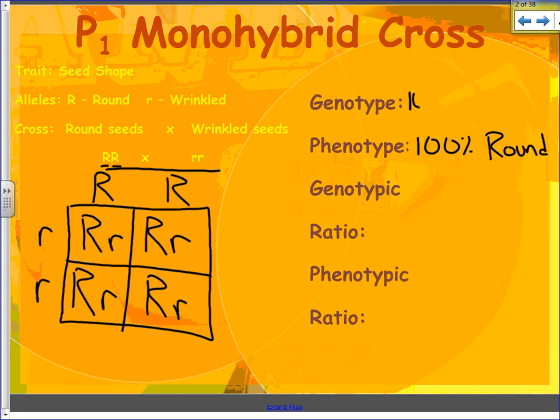The genotype of that, and he would not have had the ability to look, although through math he actually could figure this out, was 100% heterozygous. Now, the other two things that we look at are the ratios. So the ratio for the genotypes is simply just one. There's only one possible genotype. And the phenotypic ratio in this case is also one.